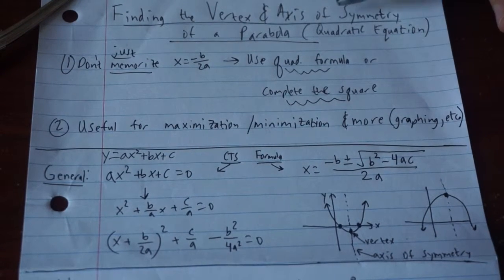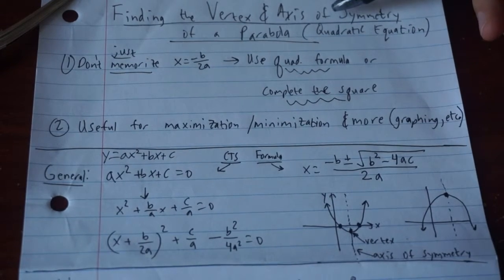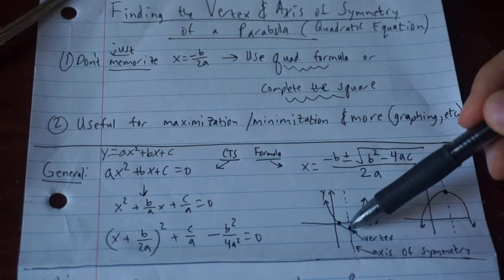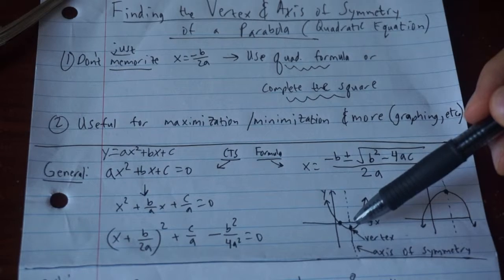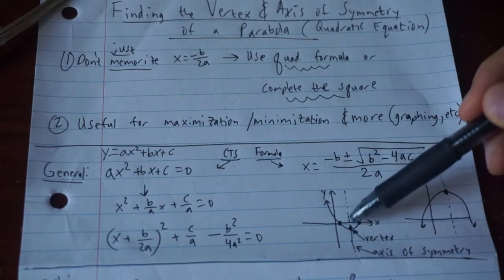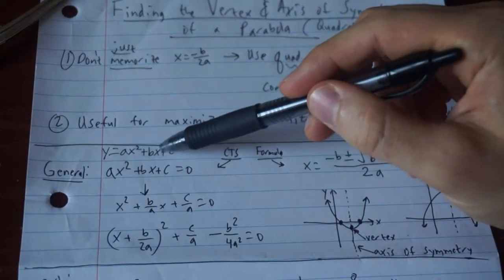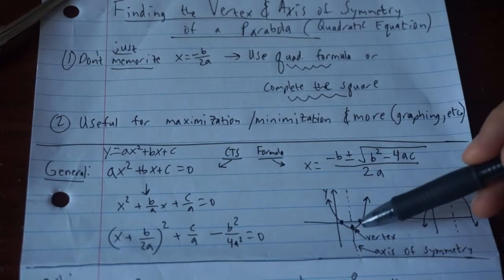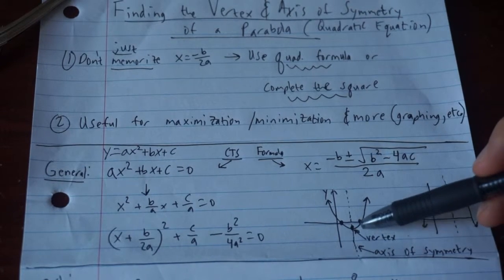Now, what is a vertex? It's very related to the axis of symmetry. Once you have your axis of symmetry, which is an x value, you just plug it into your equation, and whatever the y value comes out to be gives you this point. So that's going to be an xy pair. For example, let's say this line came out to be x equals 5, then you would plug 5 into your equation for x, and let's say y turned out to be -2, then this point would be 5 comma -2. All right, and that will be your vertex.